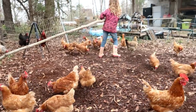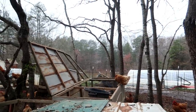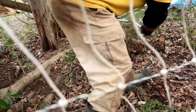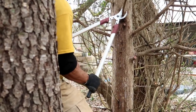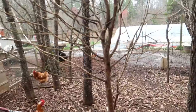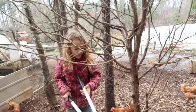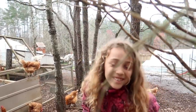Good job, baby. Look at all these chickens — and of course we have ducks over there too. Daddy cut that down for Sailor. Hey Sailor, do you want to try using the loppers? Whoa, yeah! There we go, let's see them in action. Try to cut right there. Oh — not my finger! Whoa, that was close, almost cut my finger off. Just make sure you're careful and don't let other people cut their fingers off either. That's so easy you can use it, right? Yeah — you're just that strong.